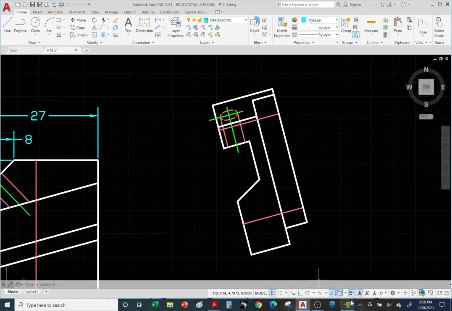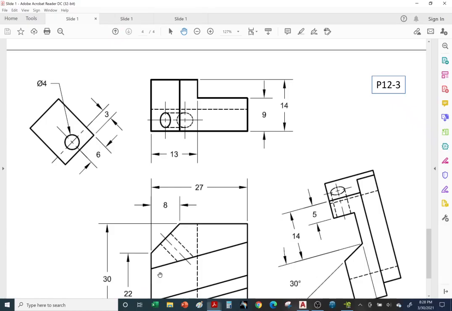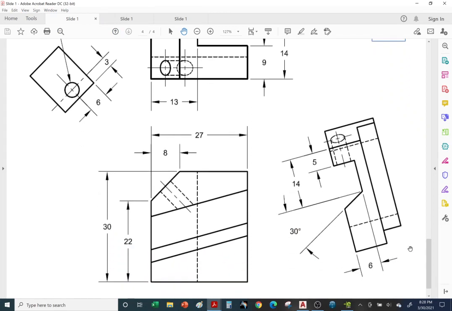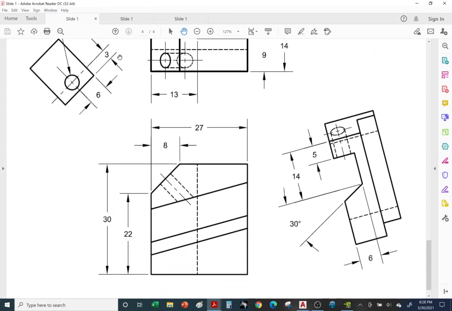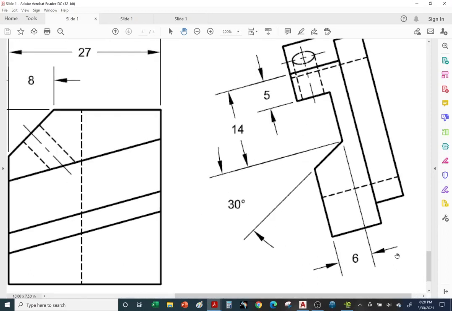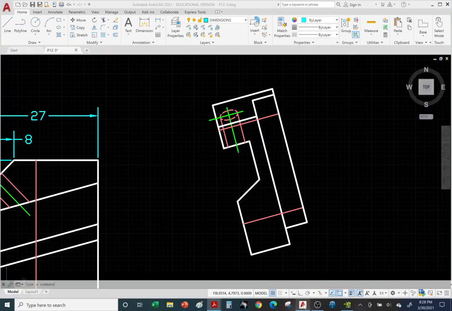All right, so let's take a look at the answer key. All right, so we're going to use the same method. We're going to use linear and rotate it, just like we did on the other auxiliary view. Okay, so let's first throw in the 6, and we'll use this as our reference to align it. So we'll go to this quadrant and that quadrant, and then we'll use this line, its endpoints, to change its orientation. All right, so here we go.